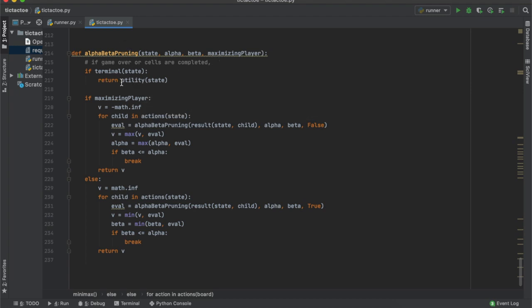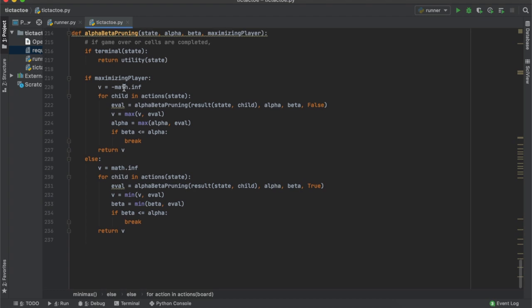So here I'm going to return the utility once it gets to the end of the tree. It's going to return the utility of the state that is passed. And so here I have all the implementation I did. Here is the recursive function, and I'm going to pass in actions, all the possible actions I have. I'm going to pass a child here, and to the state, of course, an action to my board, and it's going to recursively check all the children that it contains.